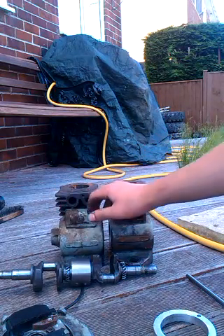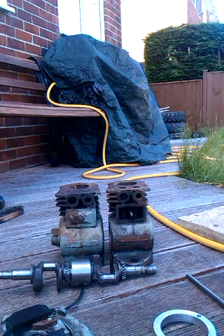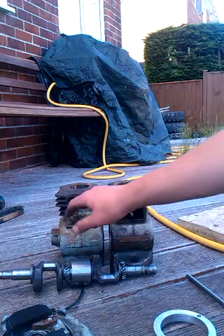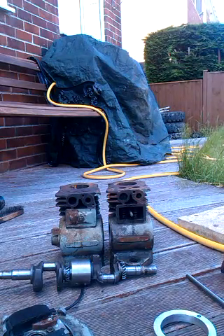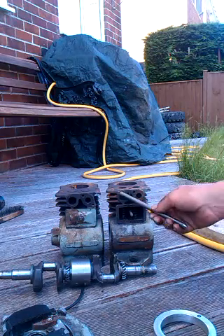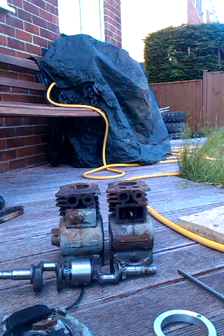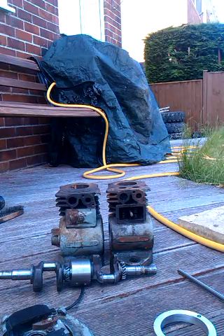For exhausts I'm not sure yet. The pipe work is a bit expensive. I'll hopefully be linking the two up into a single exhaust silencer, but it may just be two standard Suffolk exhausts for the moment because I've got them in stock — just to keep costs down — and then put a single exhaust on when I can afford to. That will more than likely be just a straight pipe to make it sound a bit nice.